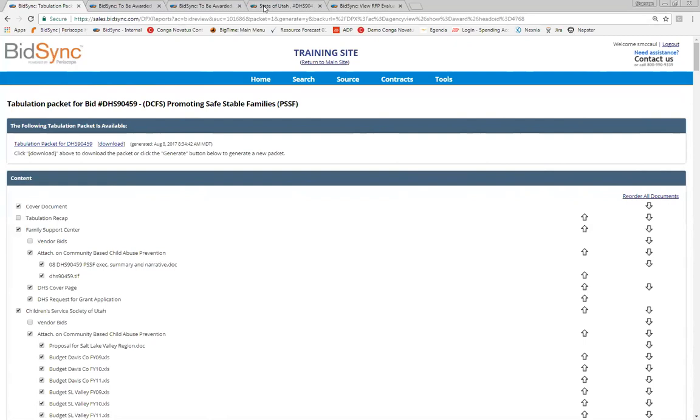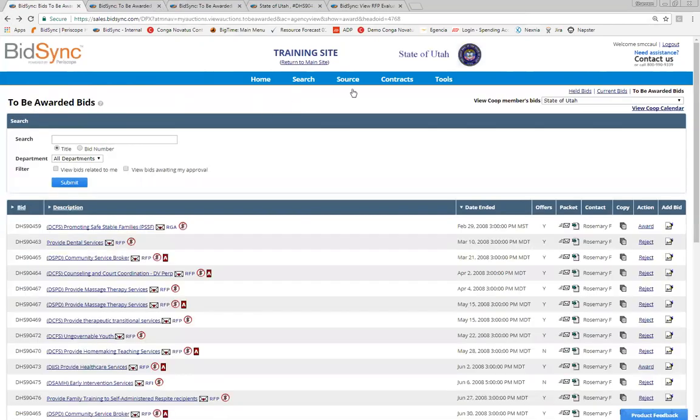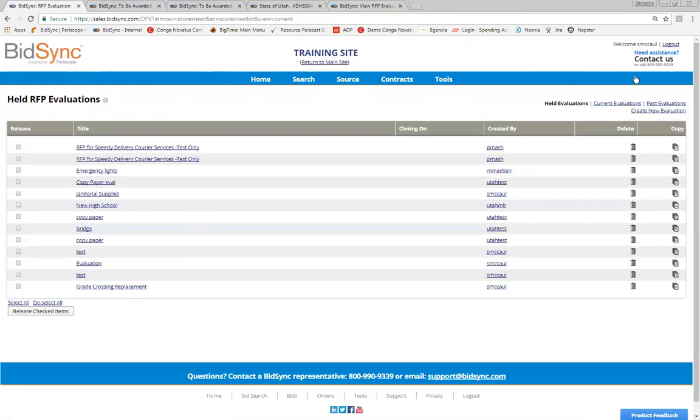So that after you generate a packet, that packet only contains the information that you're wanting your evaluators to evaluate on. So this is a great place to use those in the to be awarded section on the bid, to use these different package options to download and generate a packet and save it, and then upload it to your evaluation.